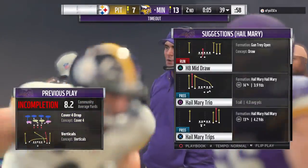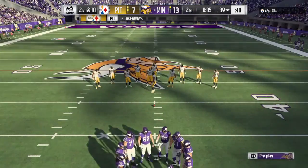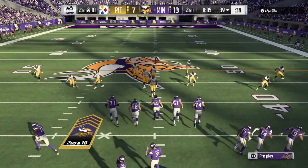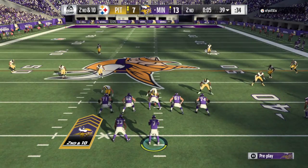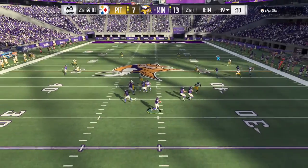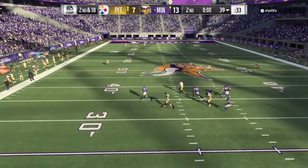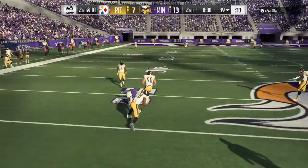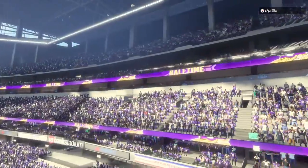And it pops free. The collision there jarred the ball loose and brings up second down. That's very well timed there defensively, because it's not a bad throw, but the collision came at the exact time he was reaching to bring in the football. Really, really well done. Decent offense, just better defense. I think you're right. Steps away to his left, and he'll be taken down at the 46-yard line.